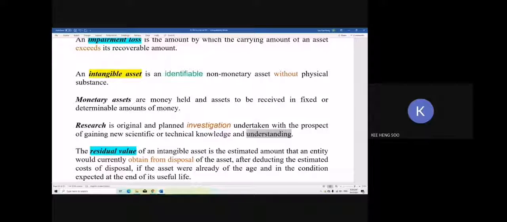I'm finding the best way to make you get a better understanding of the lecture on the topic that you're going to study. This is called research. So whatever money is spent on research activity, like Proton and Perodua, they do research to find out the customer preference. When Proton comes up with a car, Perodua also does research. Proton came out with sedan cars. So Perodua thought: number one, a lot of people cannot afford to buy a big car. Number two, a lot of people are not used to driving a big car. So they understood, why not come up with a very small car?